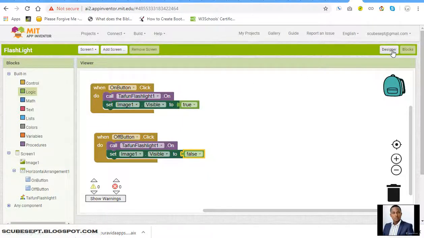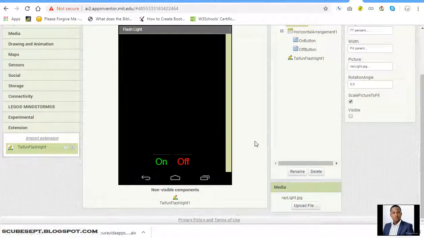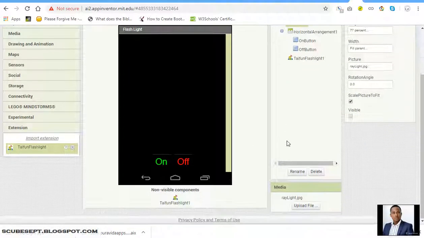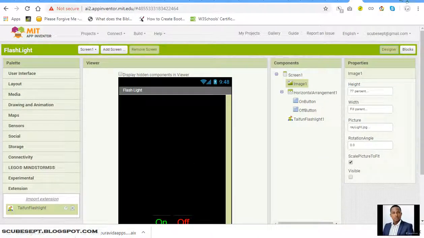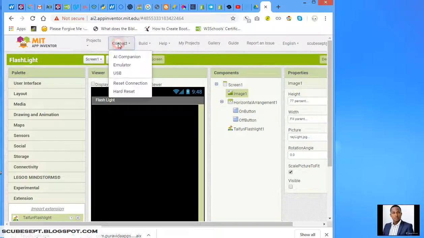Very simple as ABC. Now let's load up the emulator to see how the interface looks. Let's test our blocks and see if what we asked it to do is what it's doing. Let me reset the connection and emulator.